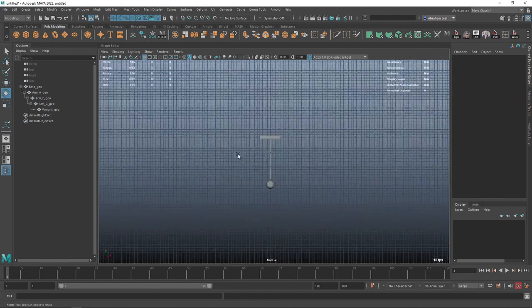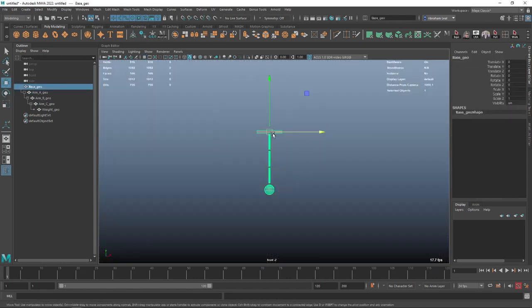I'm going to go to my front view. I'm going to turn off the grid. I'm going to grab this box right here, the first box. I'm going to move it right about here. I'm going to press S, and then I'm going to move it 60 frames and position it right about here. If I do this, it's just a normal translation, right?